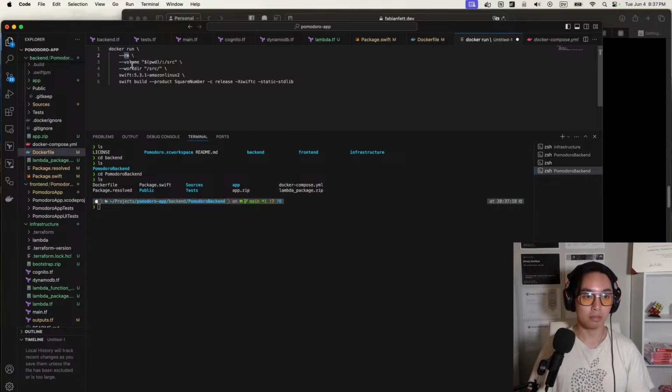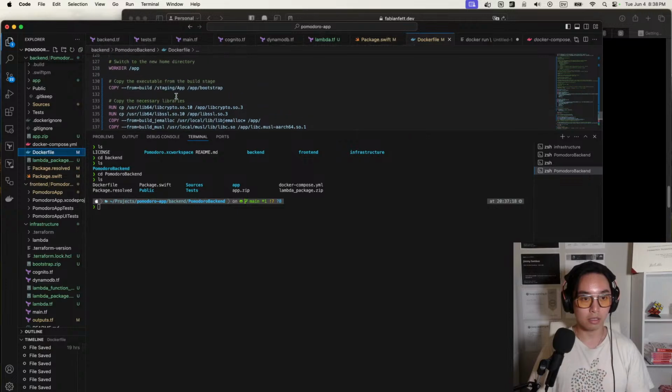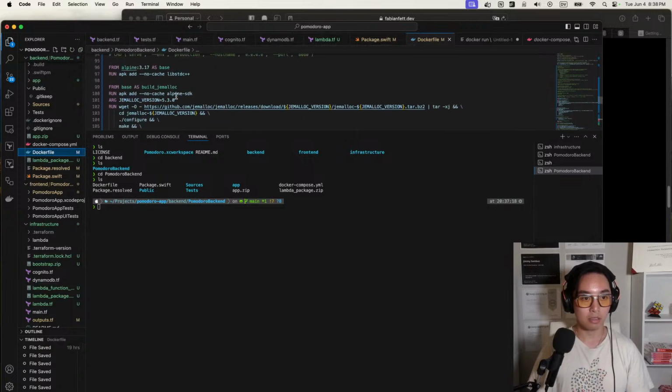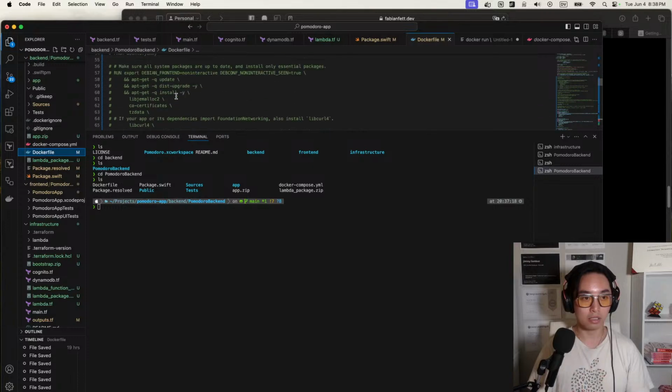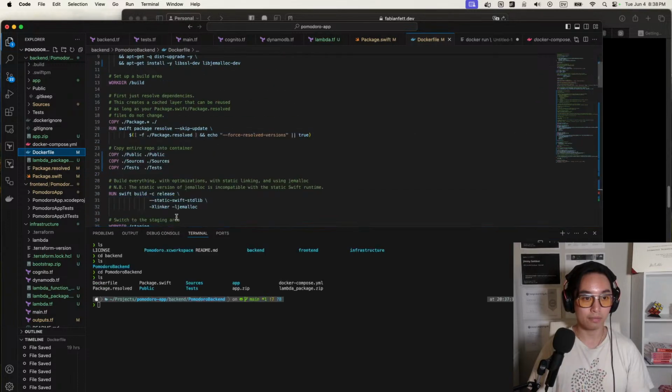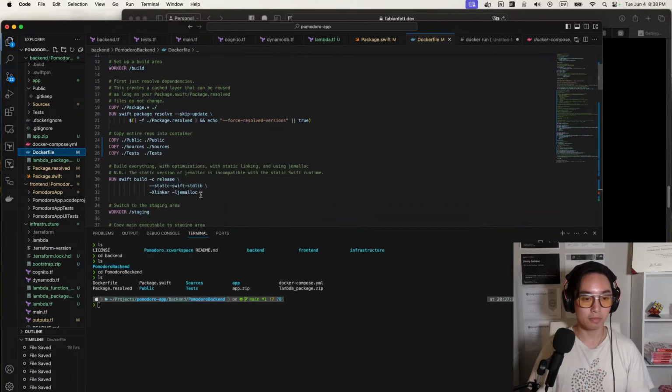Run rm volume work directory source. So we'll change this to 5.10.0 Amazon Linux 2. And I think we had something in our Docker file already. That would be here.